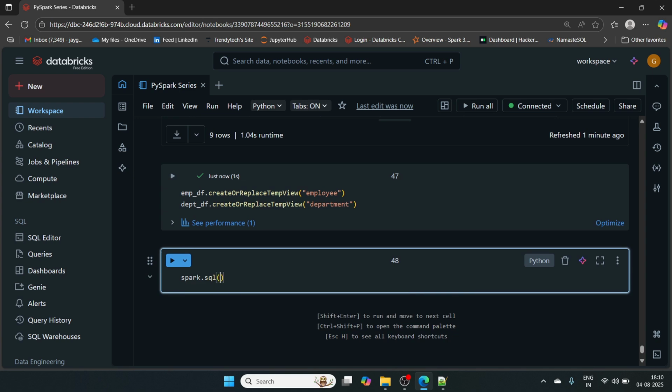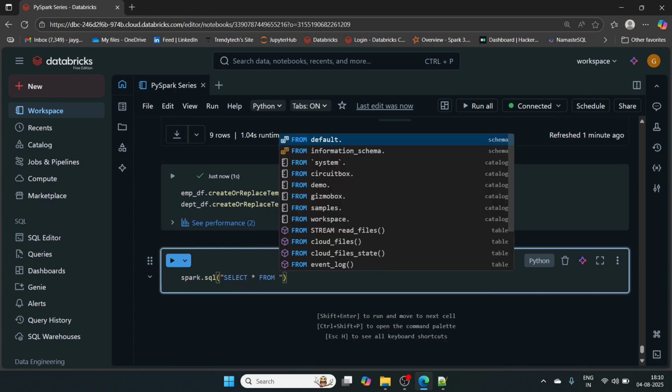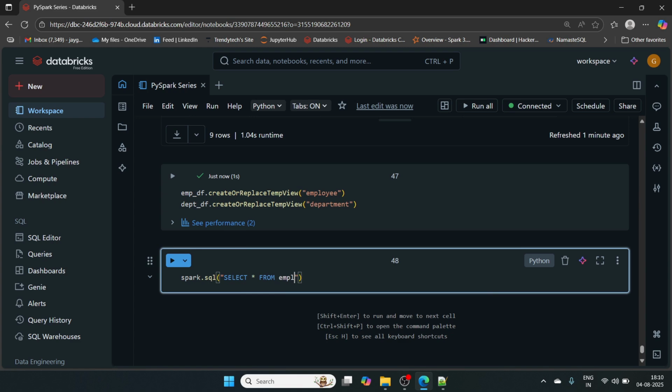spark.sql, select star from, let's say, employee, full, what are the options it has given? Full join, or full outer join, right?